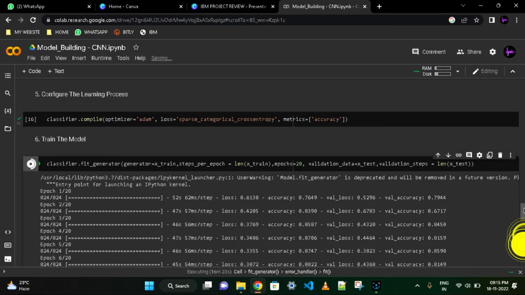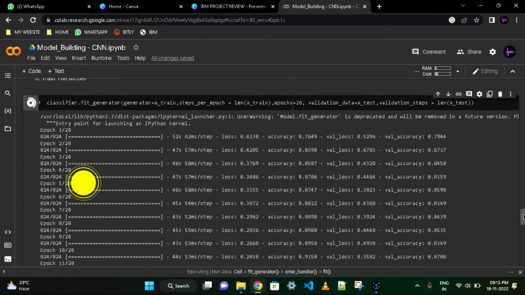After that, we fit the model, for which we use 20 epochs. After that, we save the model using classifier.save with a file name ending in .h5.